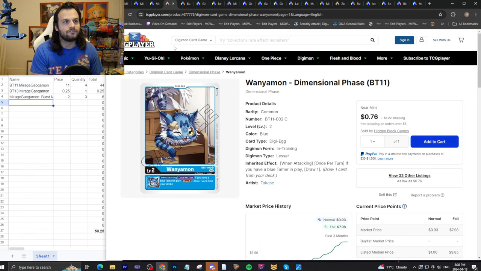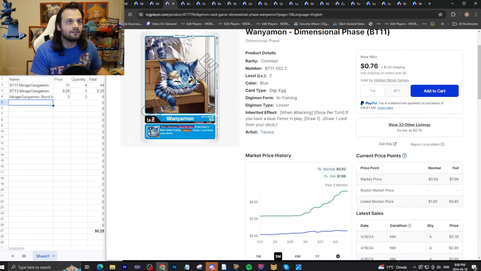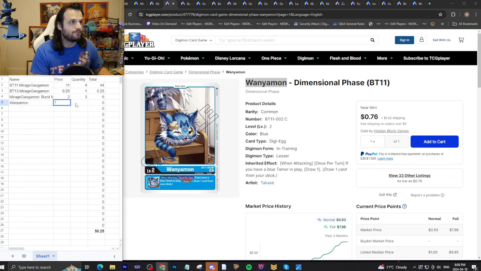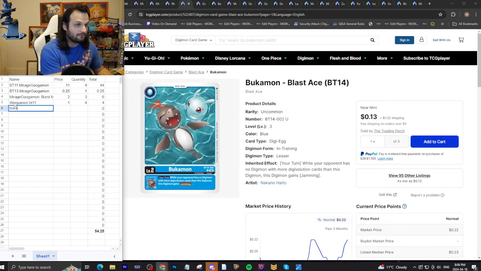As for the eggs, this is the most expensive egg you can play in the deck, at the 75 cents mark, when Yuumon draws you a card if you have a blue tamer. I'm going to put this at $1 each, and we'll say maybe you just buy four of it. And this is obviously BT11 Yuumon, not to be confused with the older one. And then we have Bukamon that everyone plays one copy of, but this is just a bulk uncommon at this point. We'll put it at 25 cents, and if you're playing more than one of that, then you're cheating, and that's very bad.